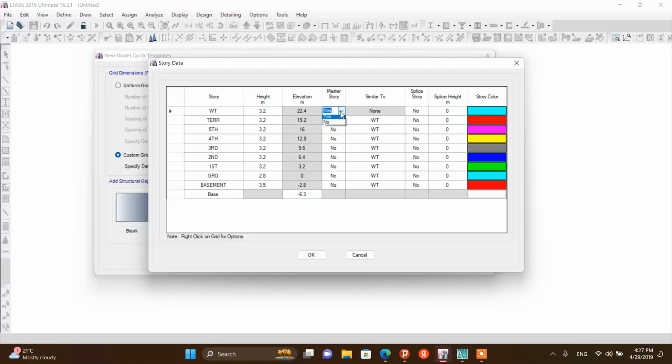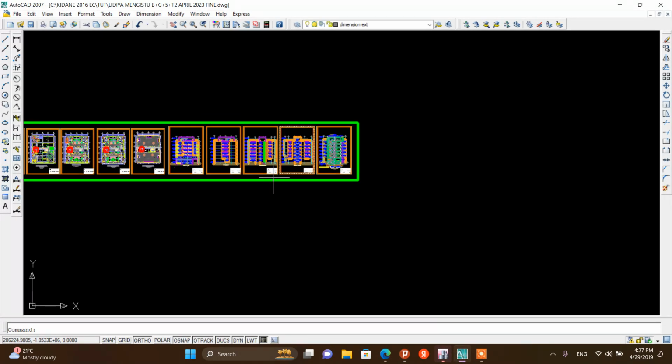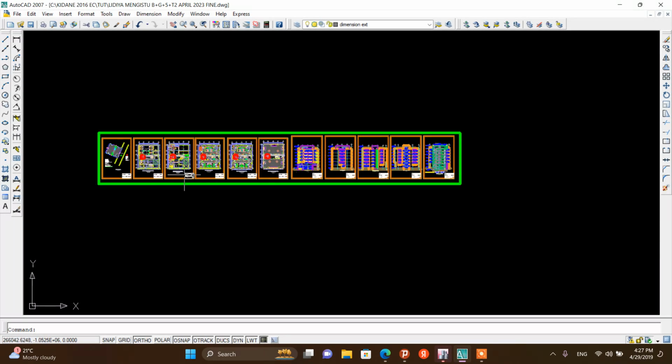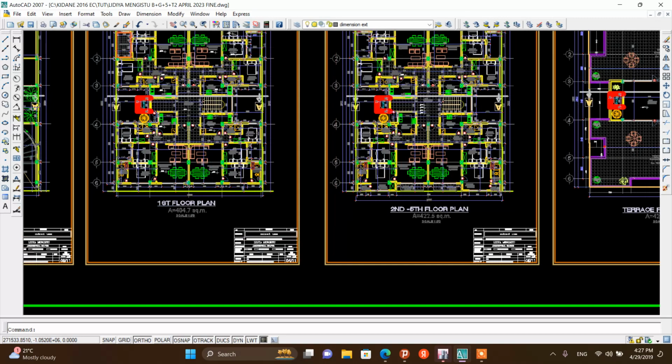And after this, okay, master story. Okay, what does master story mean? I will show it on the architectural plan. For example, we have a typical floor from second to fifth.